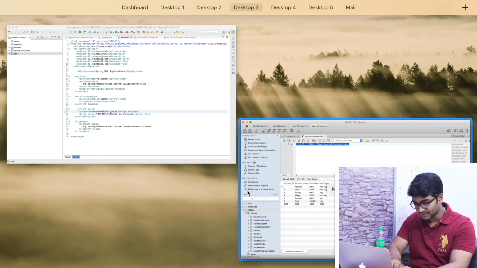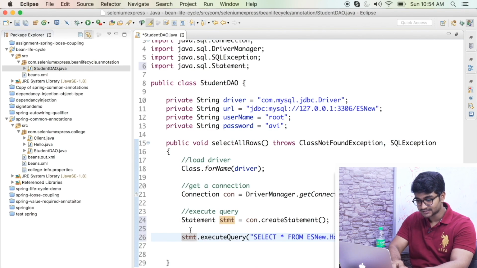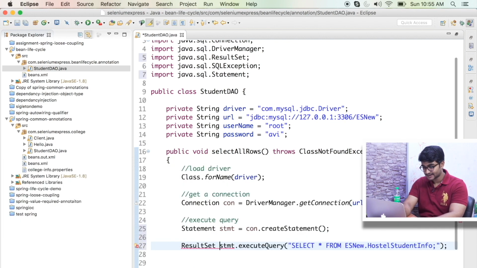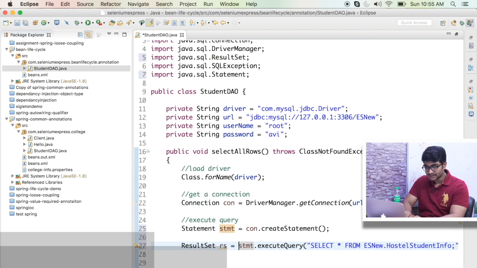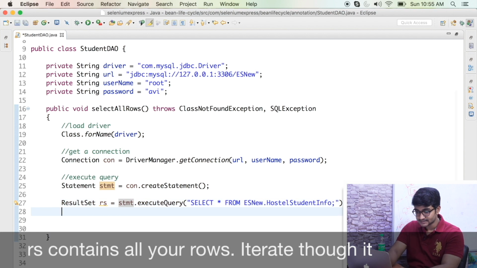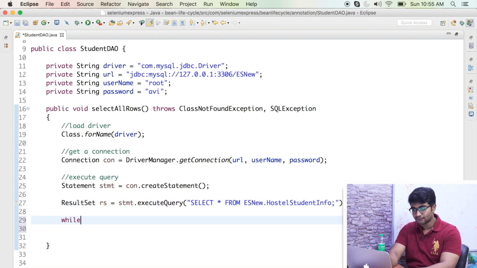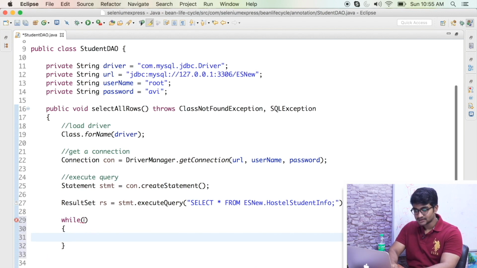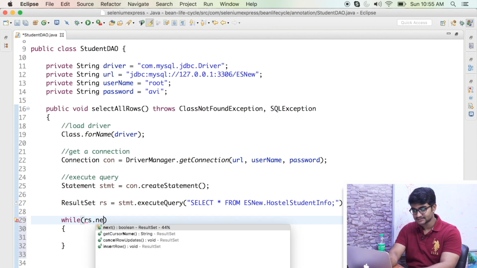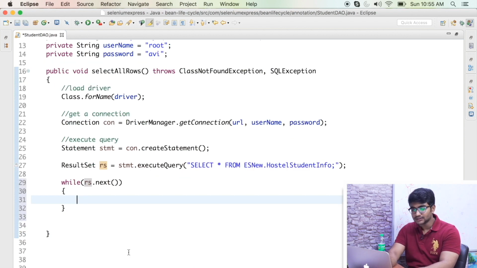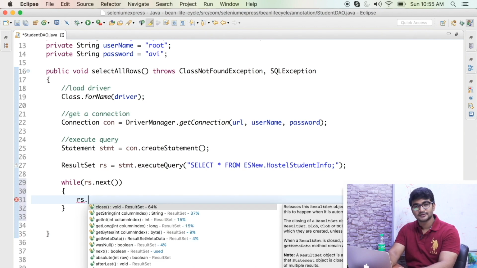This particular query that I am running here is going to give me a result set back, right? ResultSet object, ResultSet rs equal to, and let me minimize this so that you guys can see it in full screen. And right now what I'm going to do is iterate through it. So I'll write while, and as long as I do have data in this result set, this while loop should run, and in this while loop I'm going to get all the columns from this result set, right?